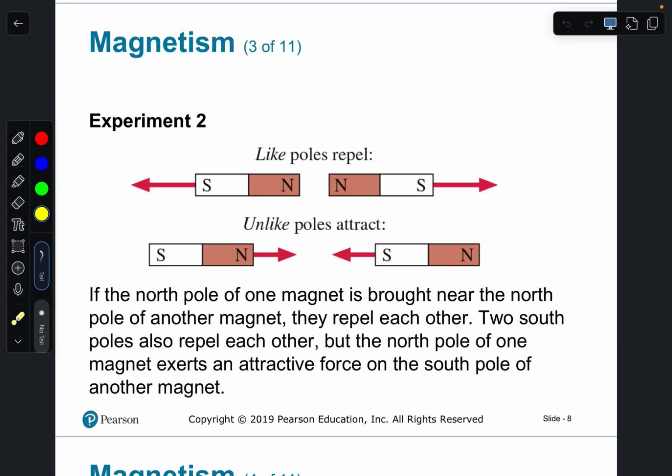So I have two bar magnets here. I'm going to turn this one around so that the same poles are facing each other. I'm going to bring them close, and they're already going to turn away. As soon as I bring them close, they spin around so that the opposite poles are attracted. So like poles repel and opposite poles attract. You probably already had some intuition about this.